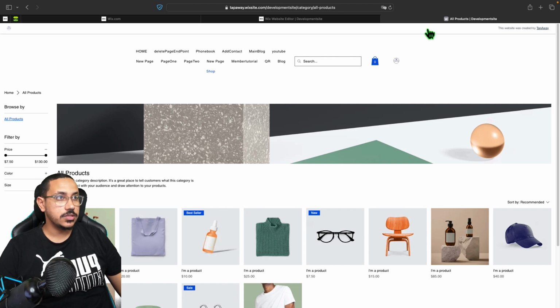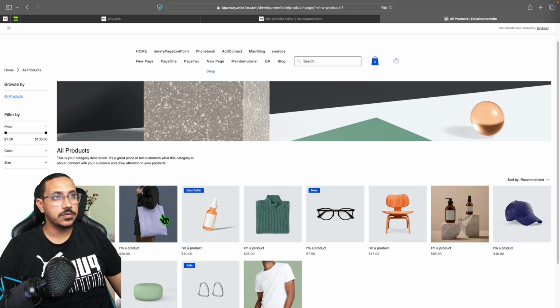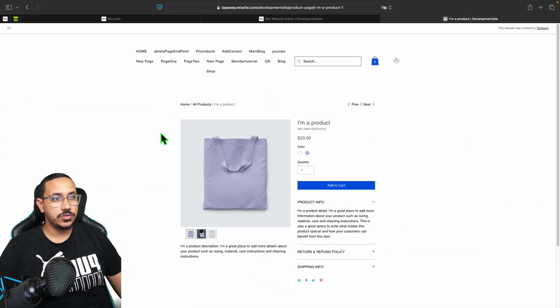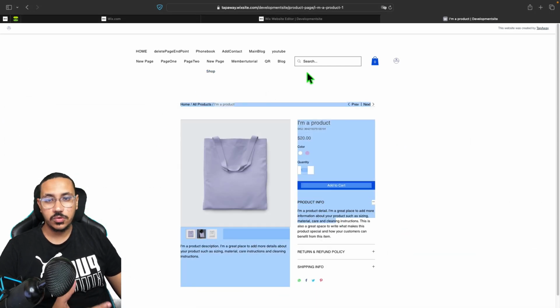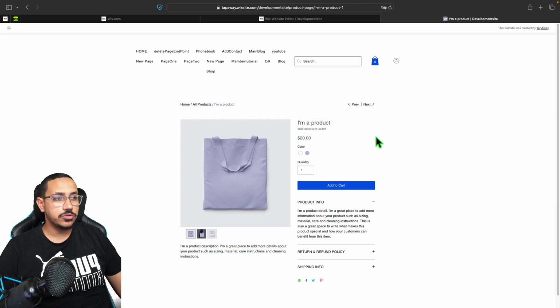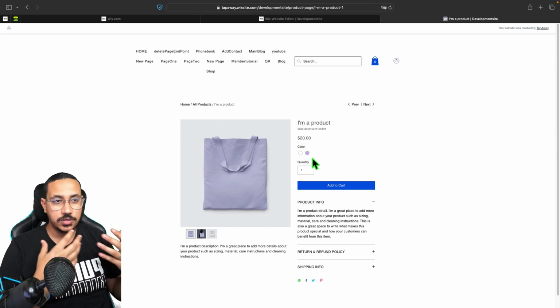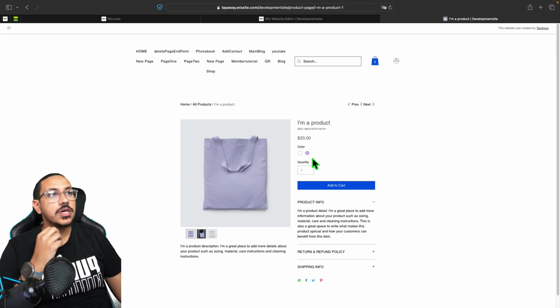Now, currently, this is just a website that I created for these kind of tutorials, and you can see if I go ahead and click on this, you get your typical Wix sort of product page. Now, what we will do is we are going to keep the color one, and we're going to also get a custom text field option, just so that we can have more things to work with because realistically you have more products. And we're going to try to do all of this in one video, and we're going to try and make it as quick as we can.